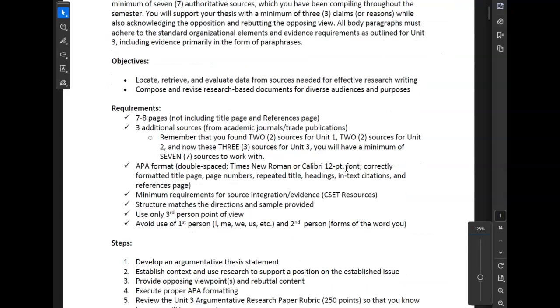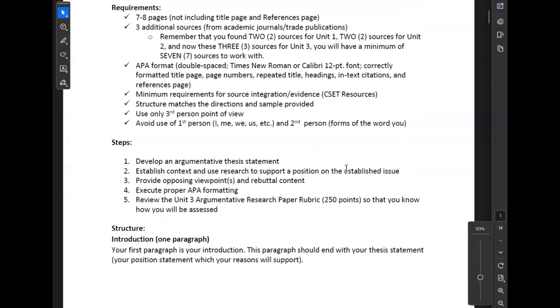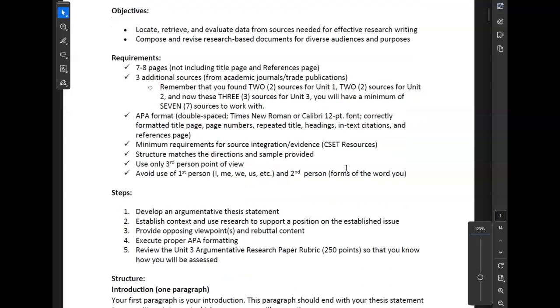First, reread through the instructions, first 2 pages. The most important for me to remind you of now are the fact that it must be a minimum of 7 full pages of double-spaced text with 1-inch margins in 12-point Times New Roman or Calibri font. Anything less than that and you will lose points. Again, this is a college-wide requirement.